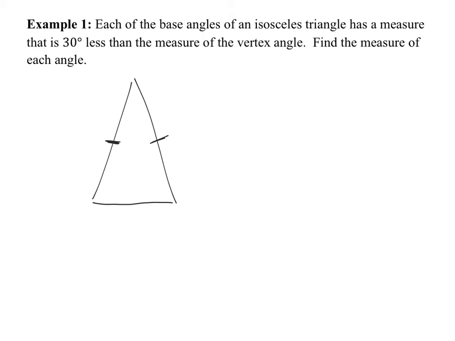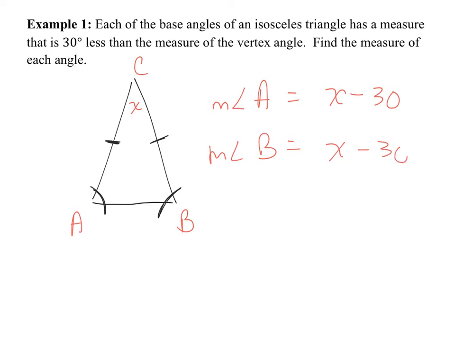What do I know about my let statements and my dimensions and my angles? What can I write on here? The bottom two angles are definitely the same. Those are equivalent to one another. Good. What's the measure of angle A according to this? You could use a variable in it. All right, so let's call C x for now. So x minus 30, that works. The measure of angle B is the same as A because it's isosceles. And we started by saying let C be just x at the top there, so it makes it easier. So there's our three angles: x minus 30, x minus 30, and x.